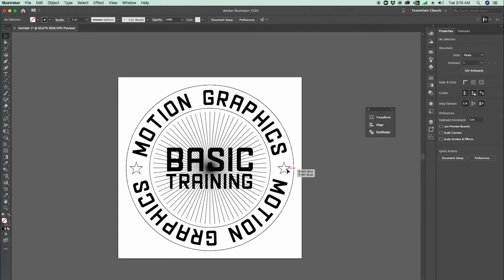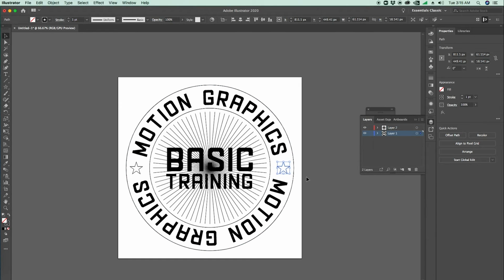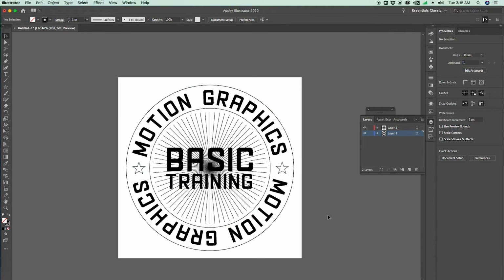I think I'll just go to my layer 1, unlock it, go to my star and then press the left button on my keyboard and I'll bring it in, and same with the right star and get it in. Okay, so that seems pretty good. So now the only issue is that I don't want these lines behind the text. So we'll take care of this issue inside After Effects because I think it's easier to do it over there.